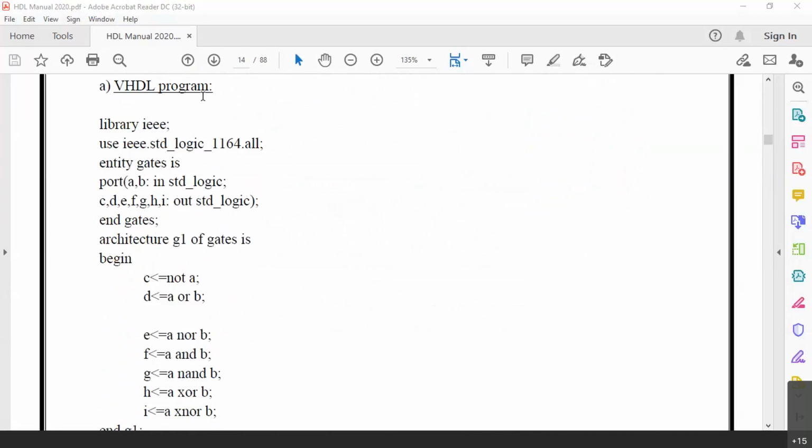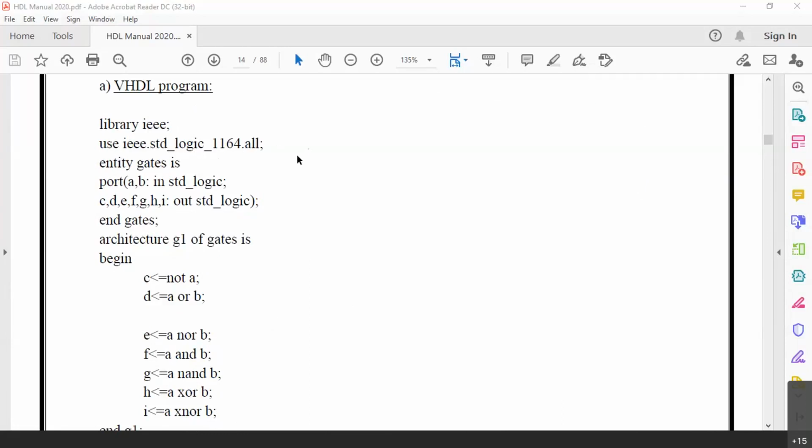Now in the VHDL program, the very first statement is library IEEE. I had told you even in the last class that VHDL supports external libraries and external packages. In library IEEE, we use this particular package for today's experiment, that is use IEEE.std_logic_1164.all.